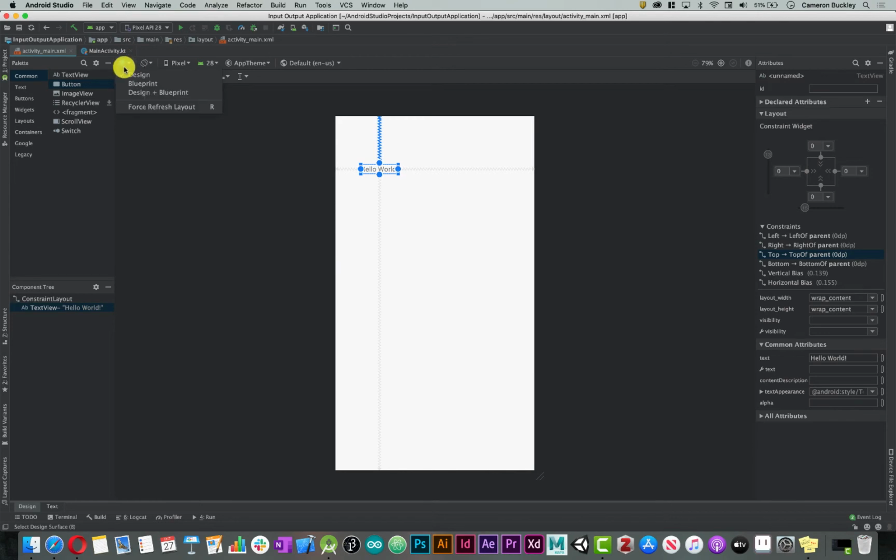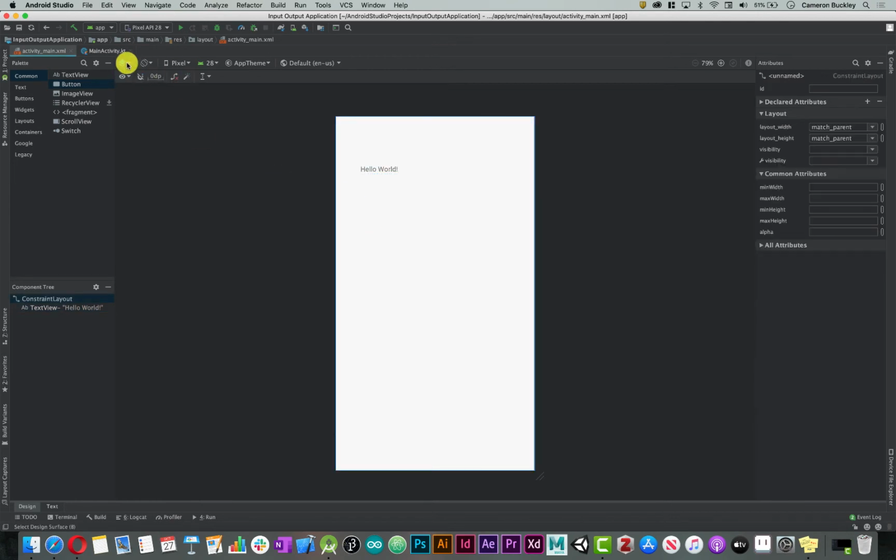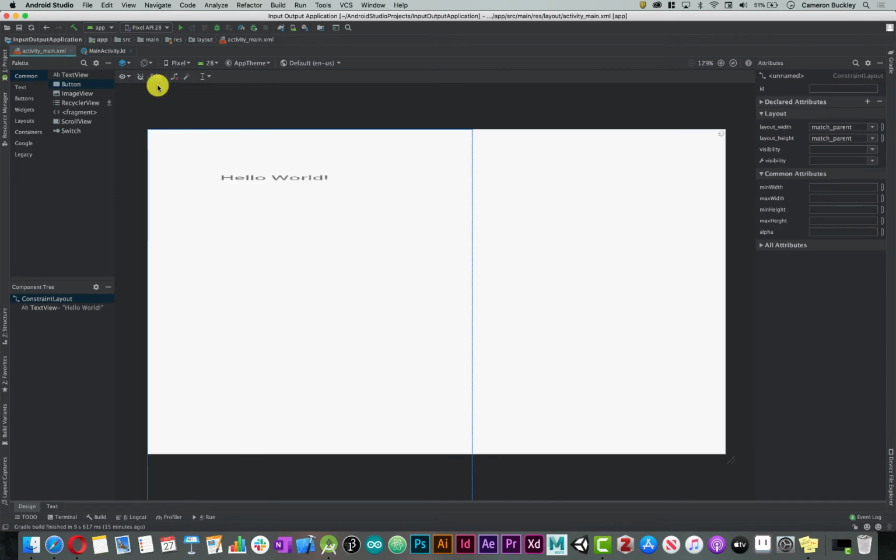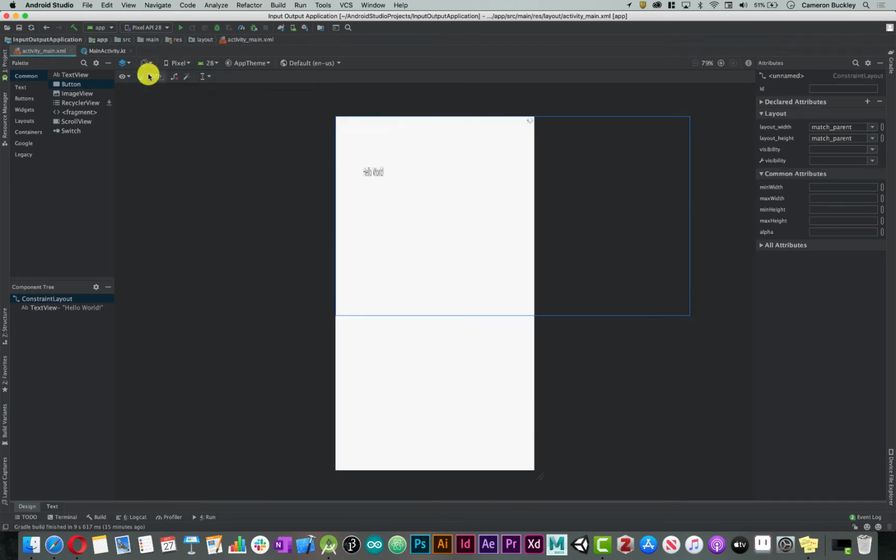So that's essentially what this button does. Next to that, we have different previews, such as, do we want to view it in landscape? Do we want to view it in portrait? Different UI modes, such as, is it in a car dock, a desk dock? Is it part of a television, like Android TV, things like that. The night mode, so is it in night mode? Which I don't think will change anything for us now, no. But it might make the interface more orange, for example.